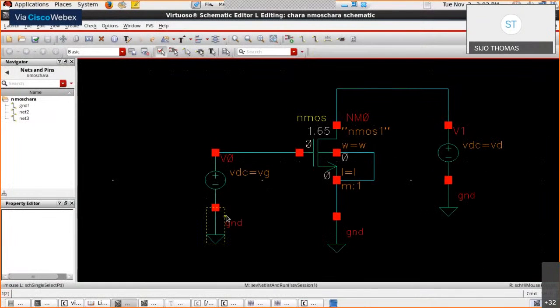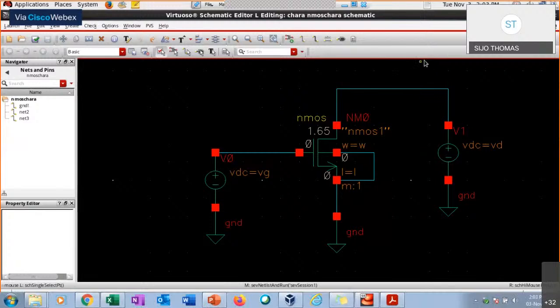Naveen, can you open that NMOS? Yeah. So this is the test setup for NMOS characterization. I'm connecting a DC voltage source at the gate terminal, and I'm connecting another DC voltage source across my VDS. The source is at ground. So whatever the VD is, that is the VDS of my transistor, and whatever the gate voltage VG, which I have defined as a variable here, that is the VGS of the MOSFET. Okay, so this is the test setup for NMOS characterization.